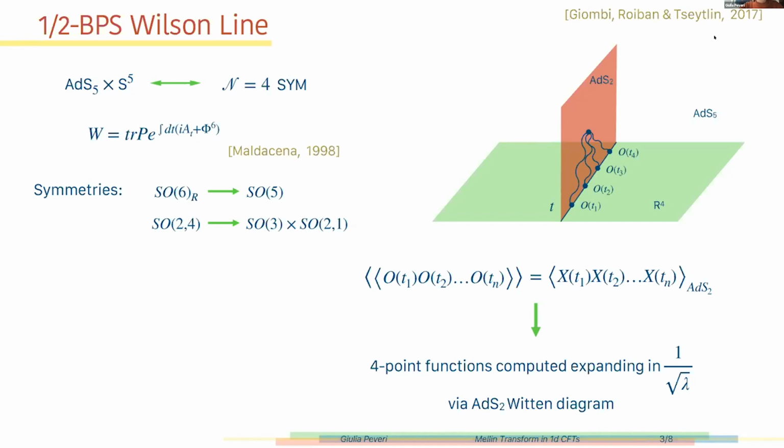If we want to compute, for example, a four-point function, we can expand in the inverse string coupling via an AdS2 Witten diagram. Here you see one of them, which is a contact interaction. From here to here, we just had a conformal transformation, where the boundary is mapped to this circle and the bulk AdS2 is now inside. This is the setup that really raised our interest in another tool that we can use, because it is also a rich setup for the interplay of different techniques, apart from Witten diagrams.